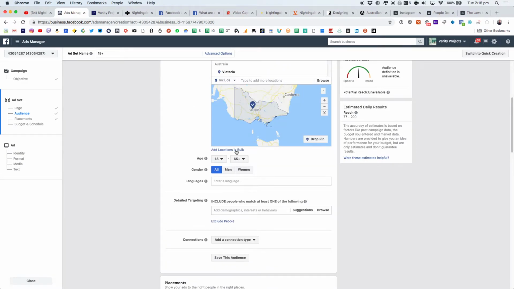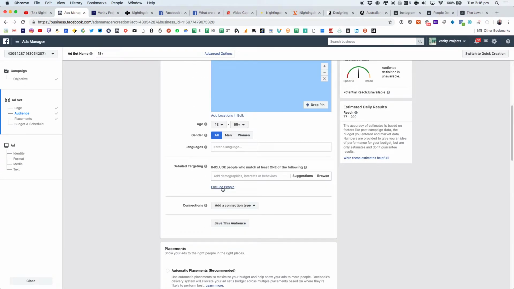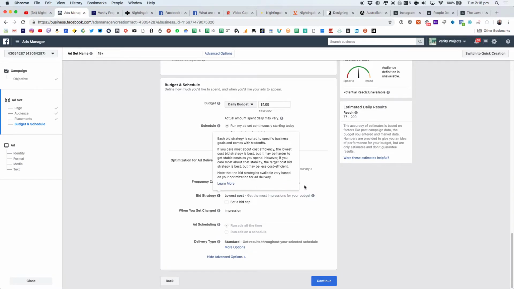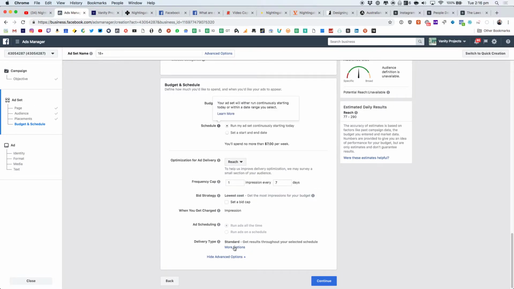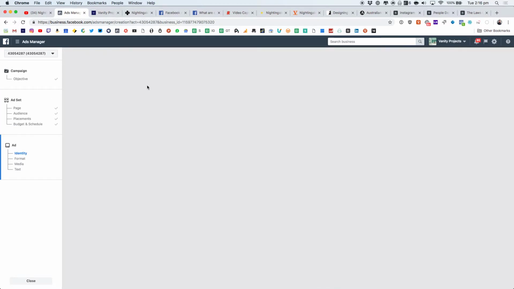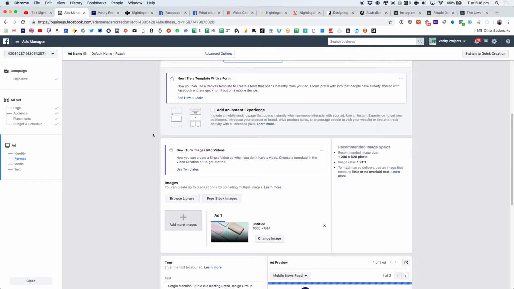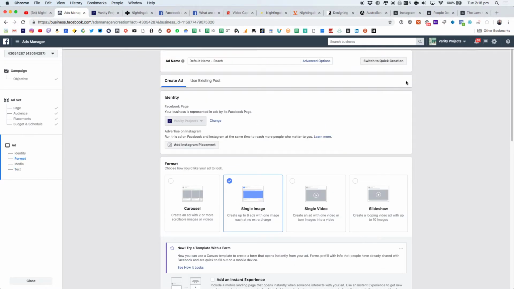As far as just quickly going back to excluding audiences, as we go down the funnel, we need to think about, do we actually need to start excluding some people? And at this point, the answer is no. Happy with all of that. So this is all good to go. We're ready to move ahead. Every 7 days is fine. Reach is fine. Delivery is fine. Continue.